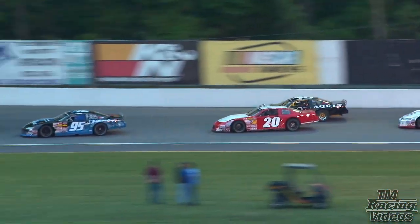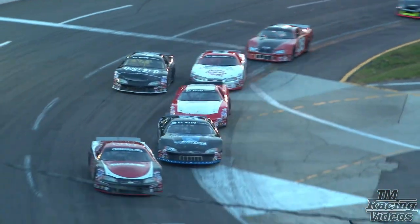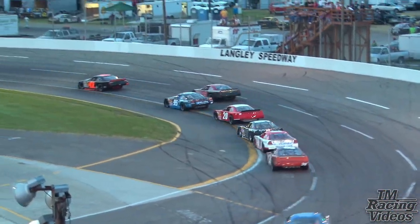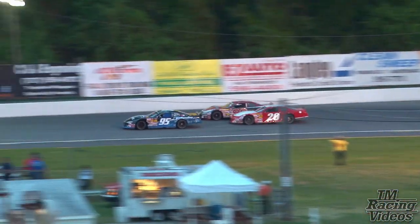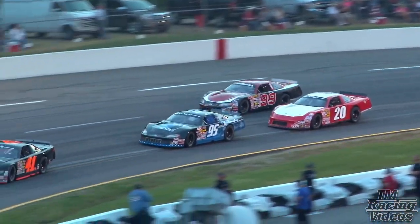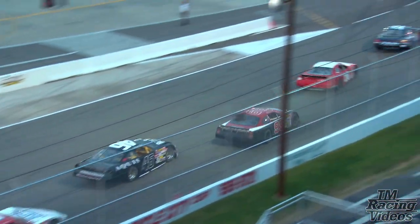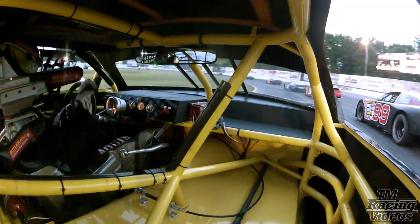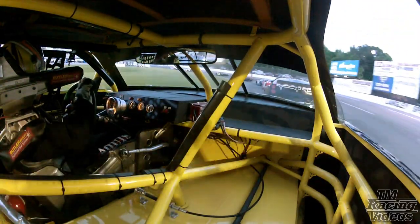Gary Weeks in the 20 car down on the inside of Godovic in the 46. Brandon finished the race second the last time they raced out here. Greg Edwards pulls away by about 10 car lengths over C.E. Falk now, who's been able to get back by the 55 of Mark Wirtz. Then it's Danny Edwards. The backup 97.3, the Eagle car comes in. Just ran a few laps. Brandon Godovic trying to get on the inside of the 99 of Chris Hopkins. That is back for about 8th or 9th.